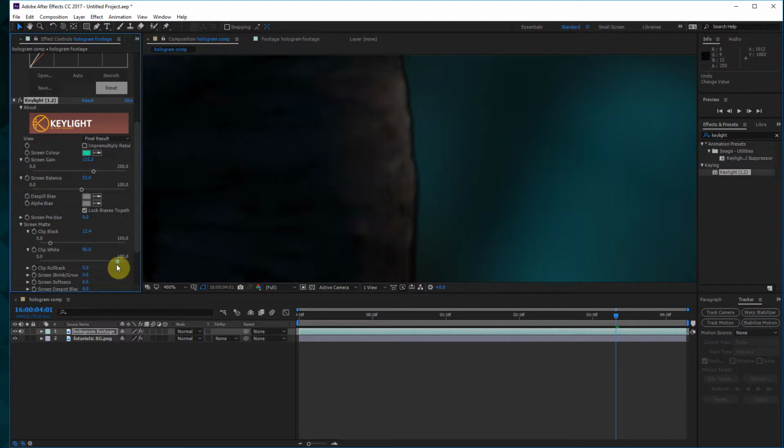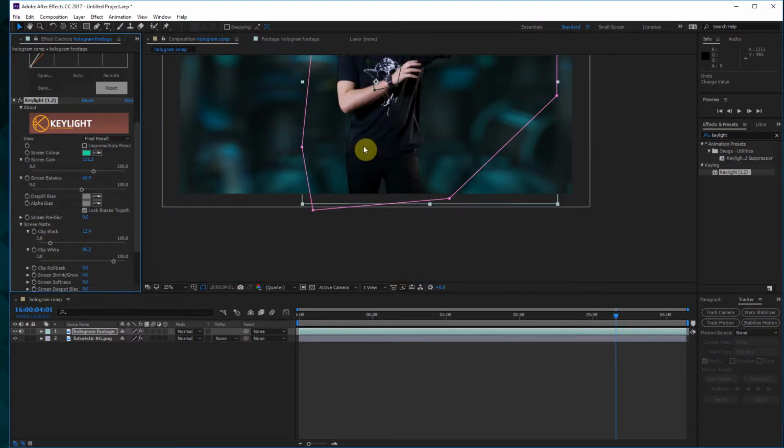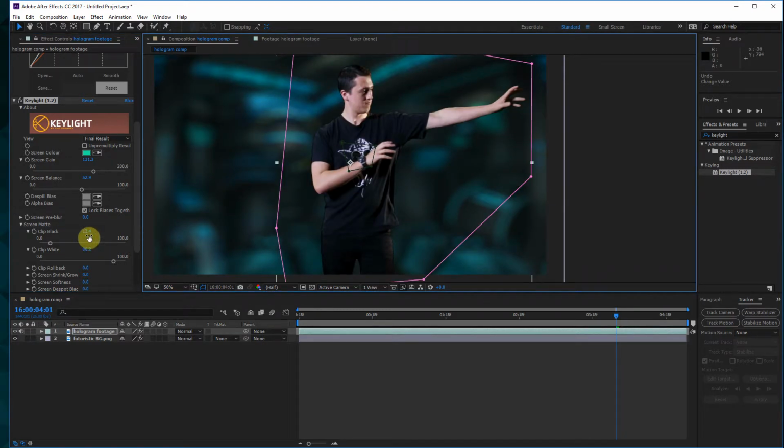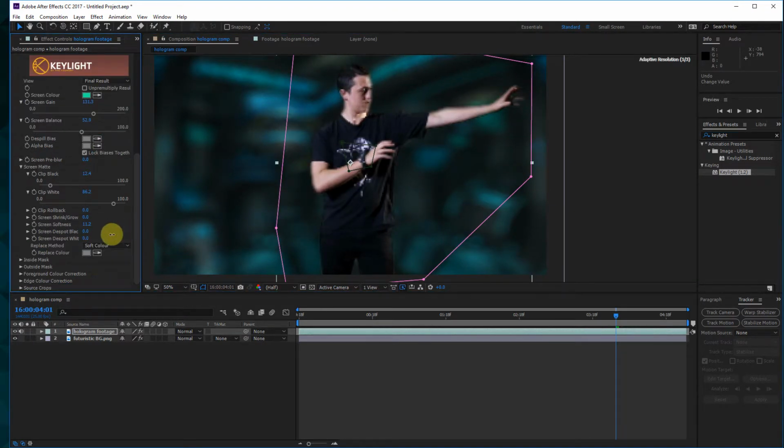And I do a bit of clip white as well. That should work hopefully. Screen softness can help, not too much. Screen balance can help a little bit. Okay, that should do. Okay, that's better.